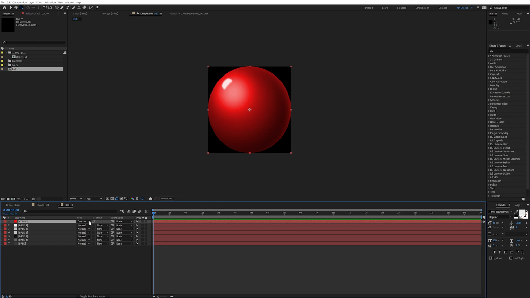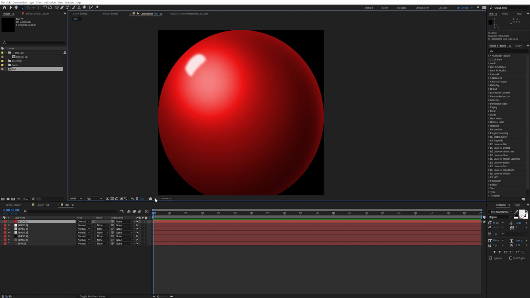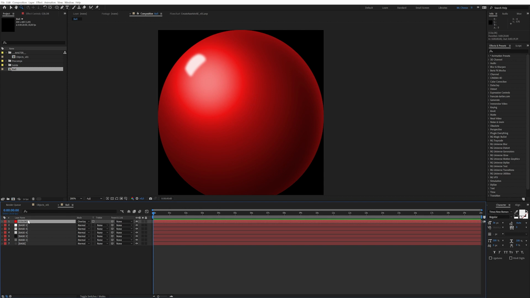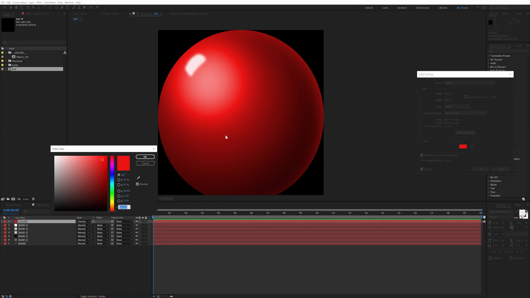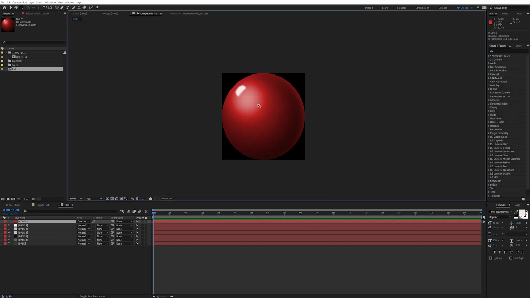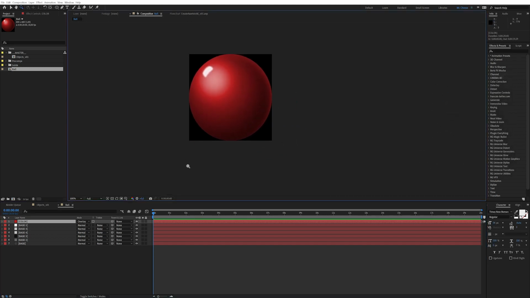And if you think the overlay effect has too high contrast, you can set it to soft light instead. See, it gets a little bit of a softer shading. Although I must admit, I quite like the overlay. You can always play around with this since it is kind of cracking here. You can see the highlight is actually kind of breaking there, especially if we increase the exposure. So you can play around with this. You can either decrease the saturation or the brightness of the red until it becomes smooth. You can see here, it becomes quite smooth, something like this. Or you can always apply some grain or something on top to remove that.